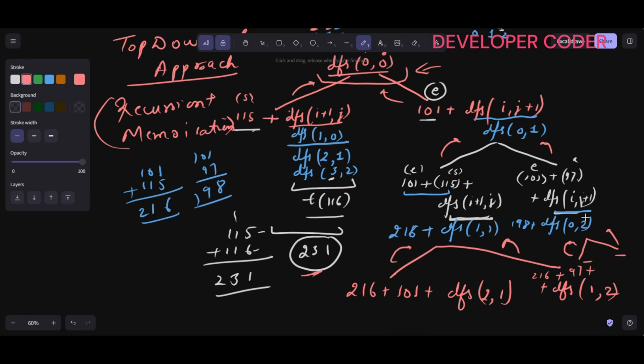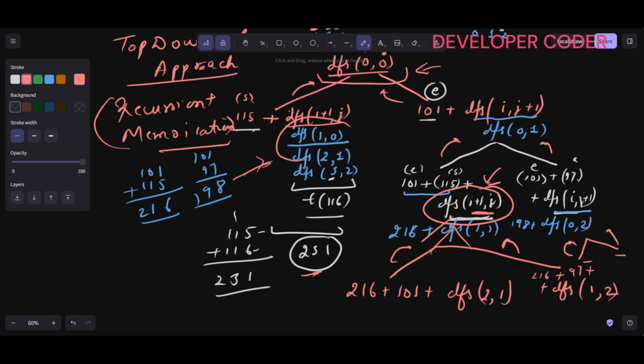Because here, when I'm calling some value from this tree I am going to solve, there may be some matching values I will get, right? Maybe I have already solved this part of the tree on this side. So I don't need to solve that tree again and again. Only two values are changing, i and j, right? So if I have already solved this part somewhere here, then I don't need to form the tree again. I will directly return the answer. So that is the purpose of memoization, right?